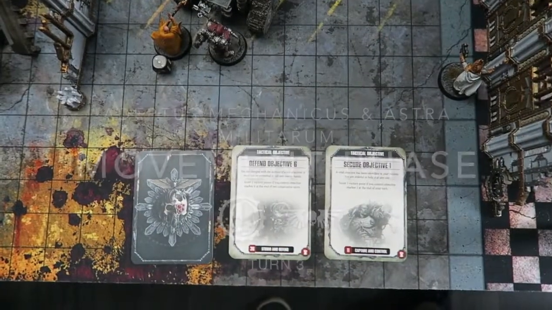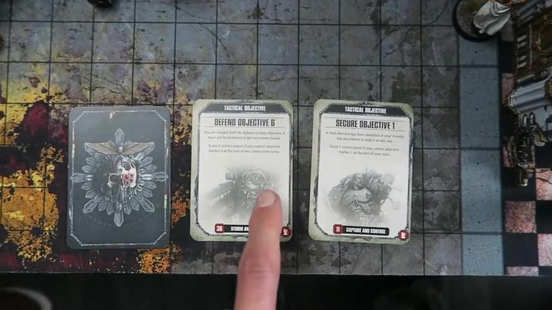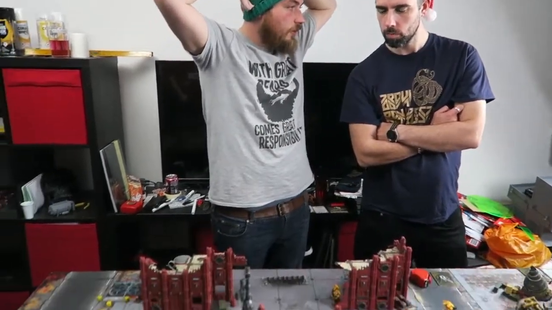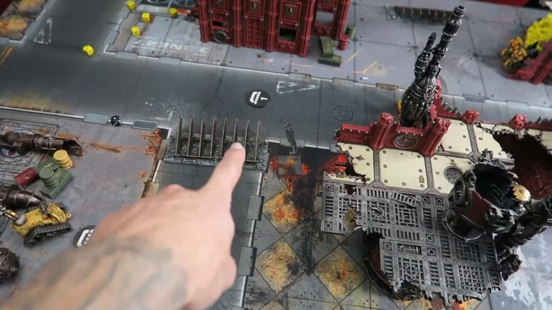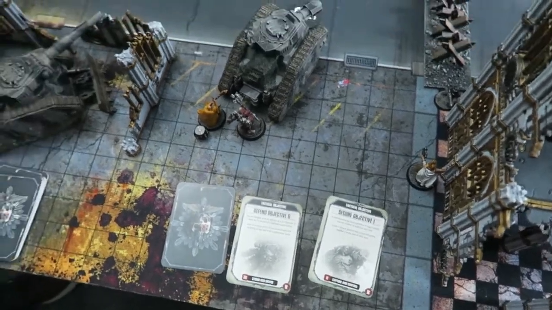So, turn three for the AA, we've got secure one, defend six, I believe that is, yep, and we've got our secret one. Now, guys, what are you powering up? Should we power up defend six, so they can try and spend two turns trying to get to it? If you don't know, six is this one over here on the flank. What else have we got? Secure one, which is secure that one. Come secure one, guys. Secure one's powering up. Yay!